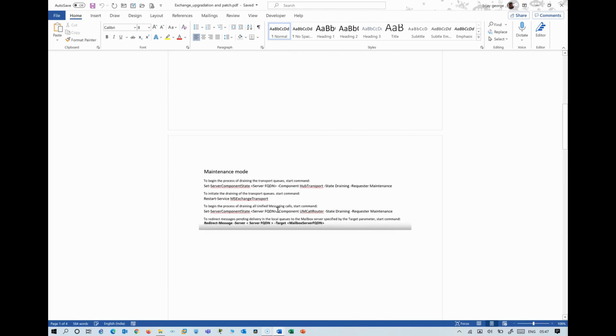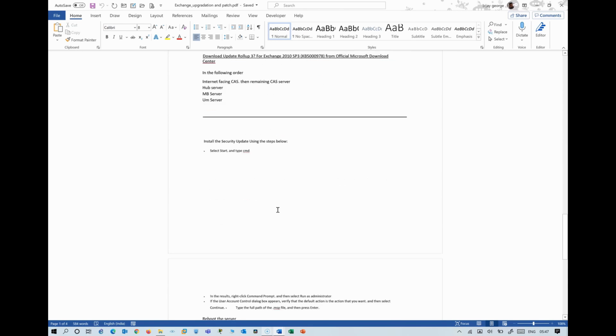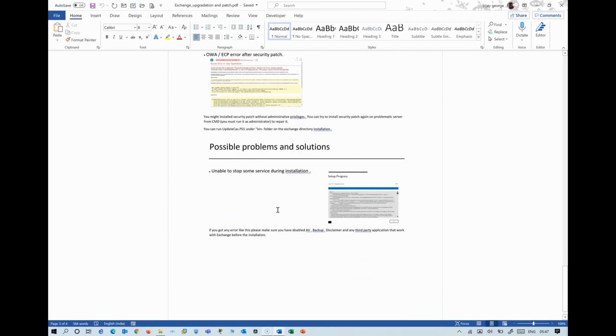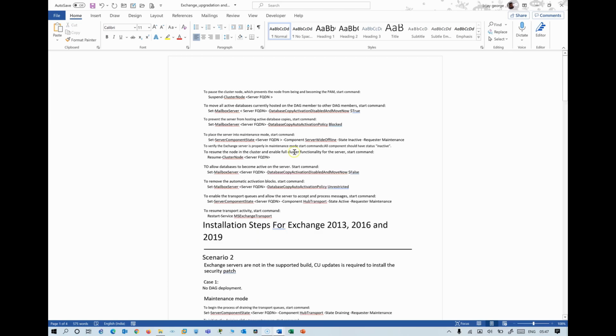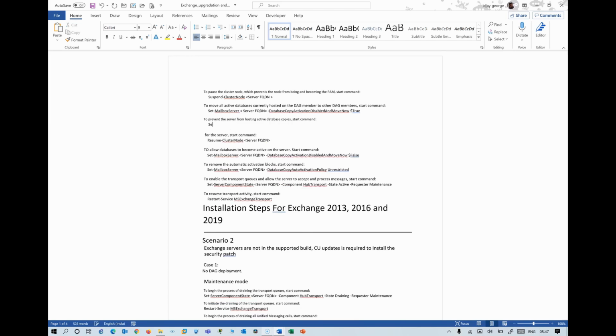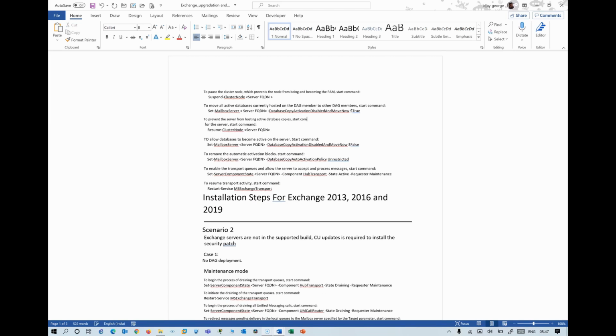So that PDF file is now changed into an editable format. So let me see if I can edit it. Yeah, I can edit it. And let me show you the original PDF document.